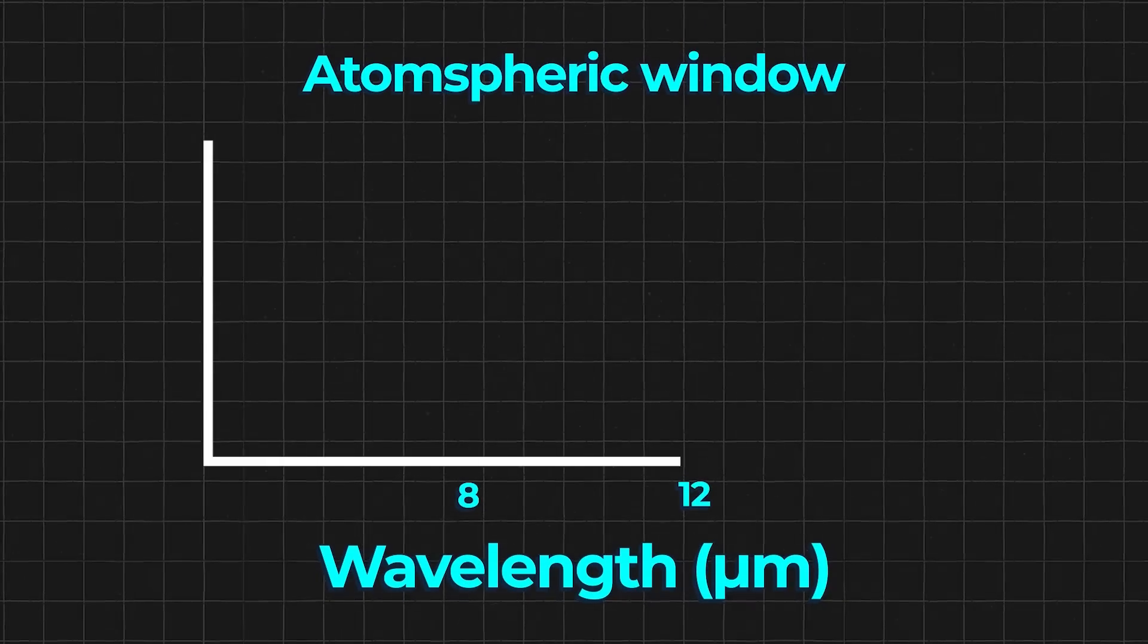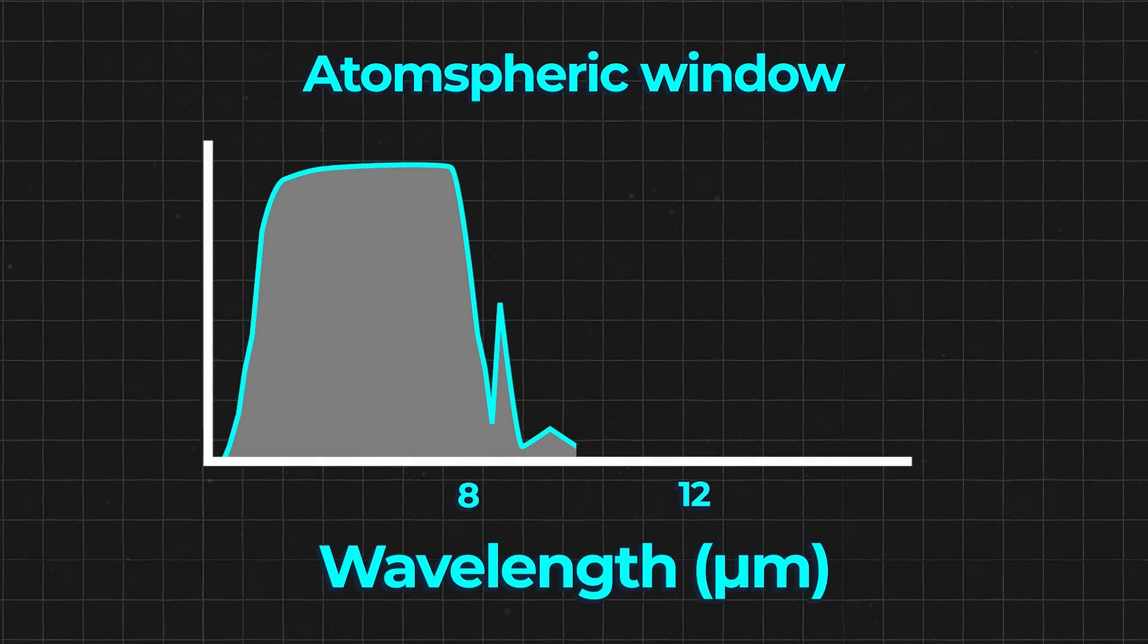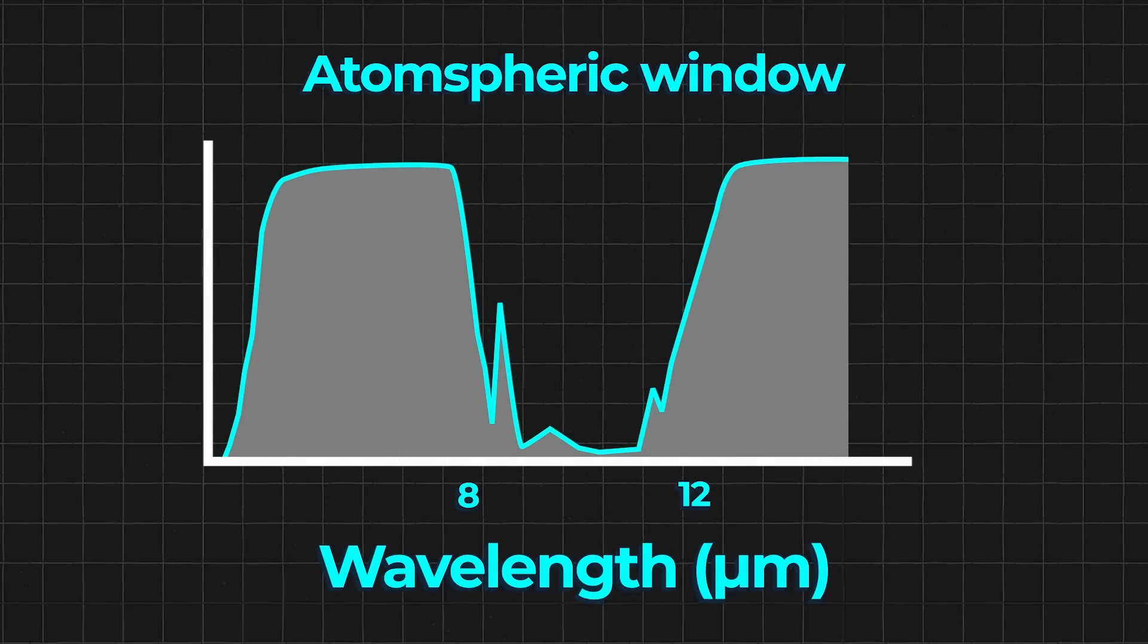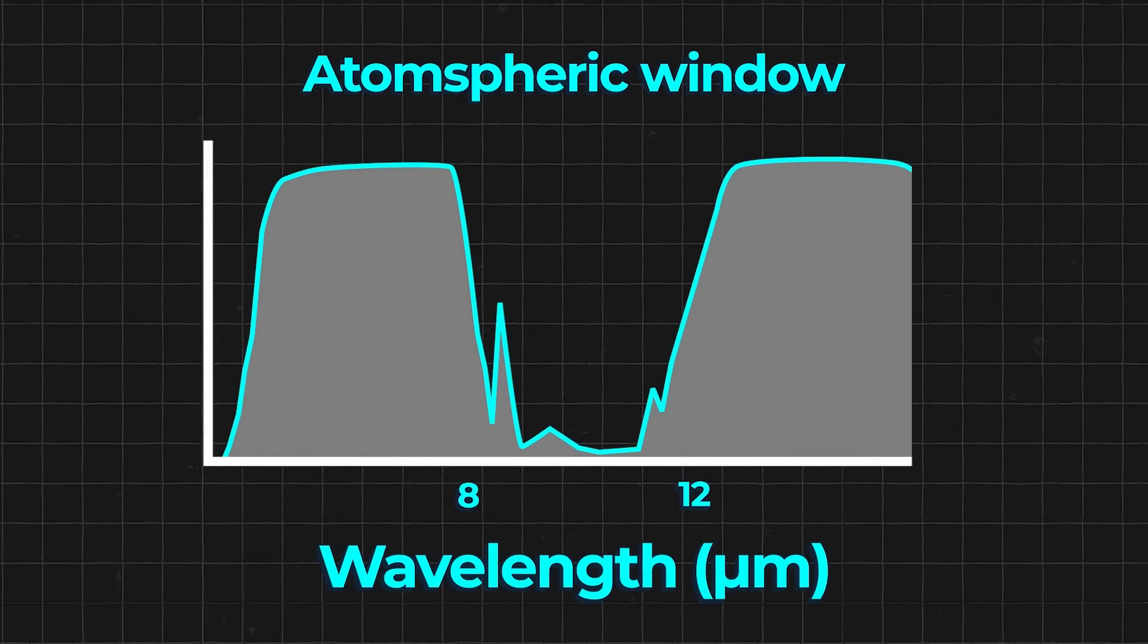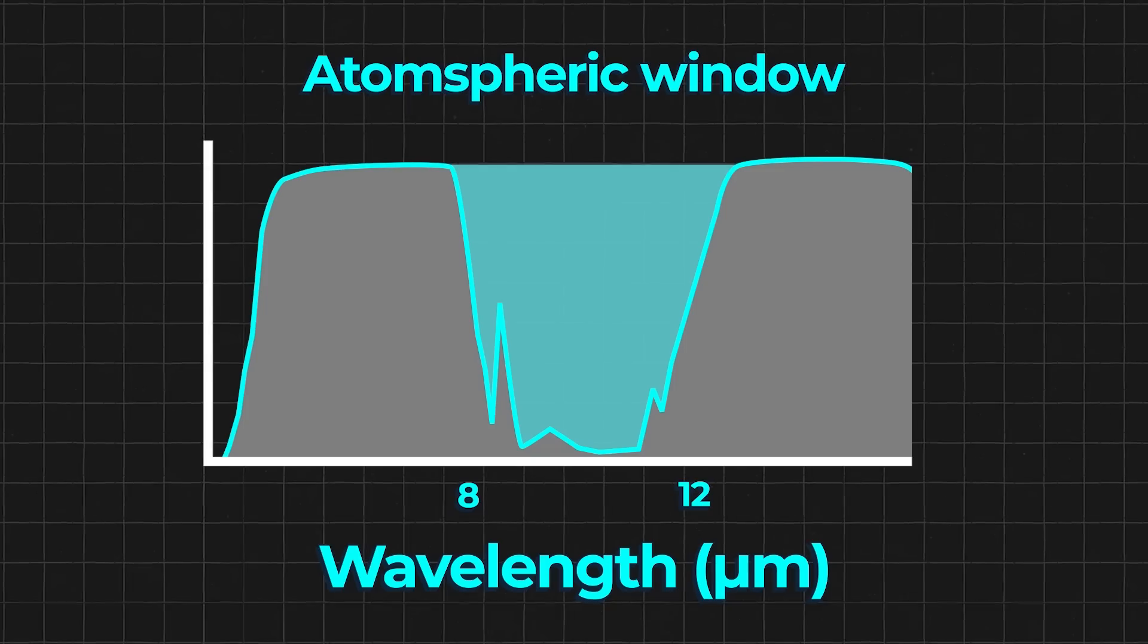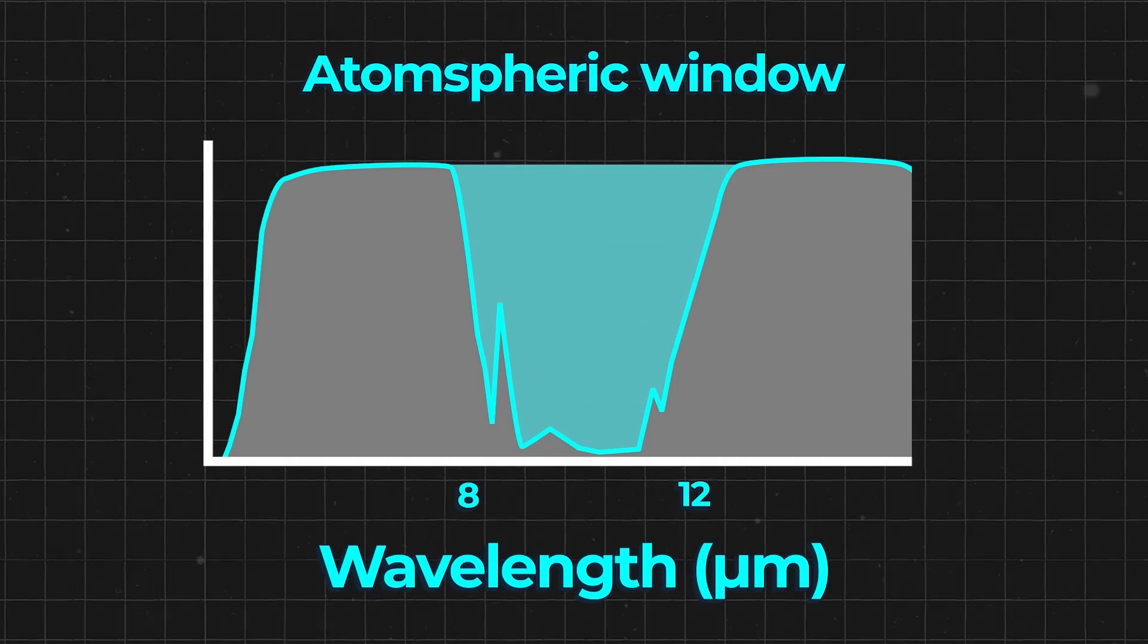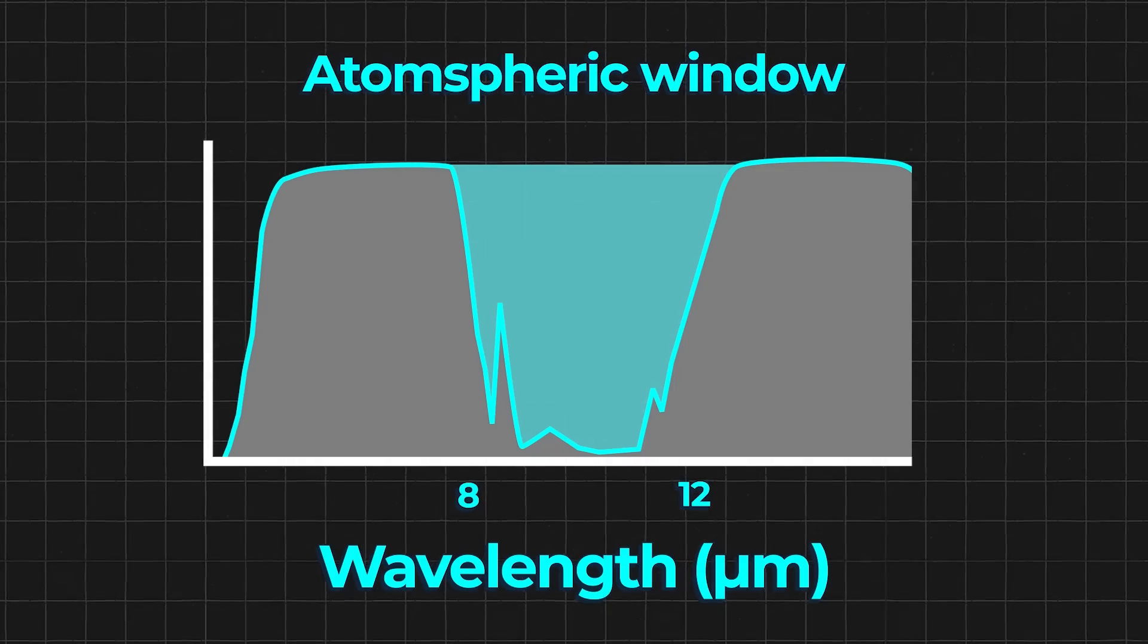This ability to maintain these temperatures cooler than ambient conditions is another fascinating property that comes from alumina's high emissivity of 96.5% within the atmospheric window. And what that means is that this material is capable of shedding heat as photons, and the energy of those photons are such that they radiate in a gap in the atmosphere, meaning that the atmosphere isn't very good at then reabsorbing that heat and keeping it close to the material, making it lose heat incredibly effectively, far superior to any other state-of-the-art material or counterpart.